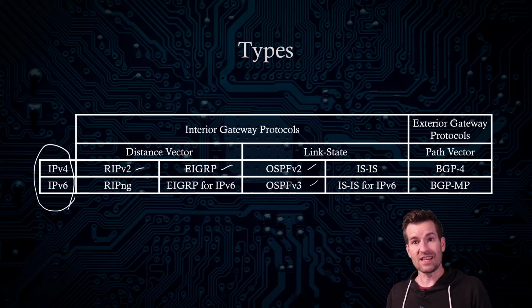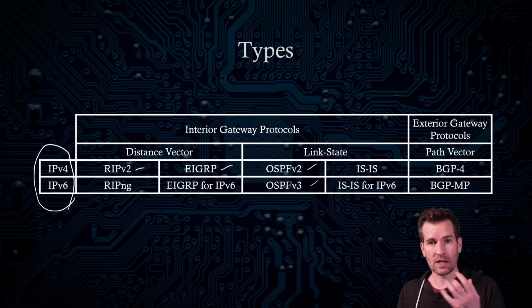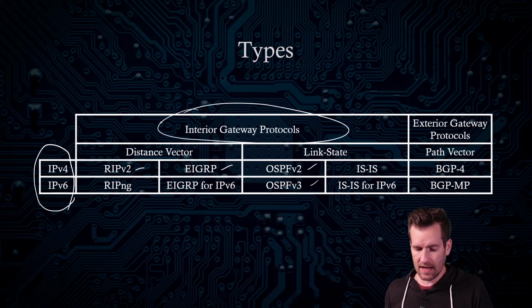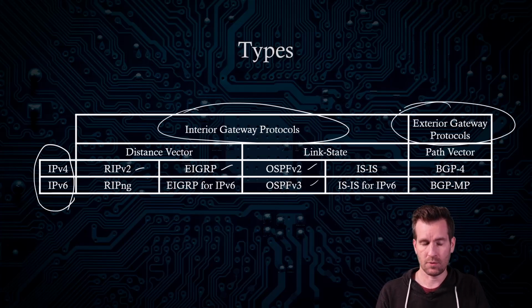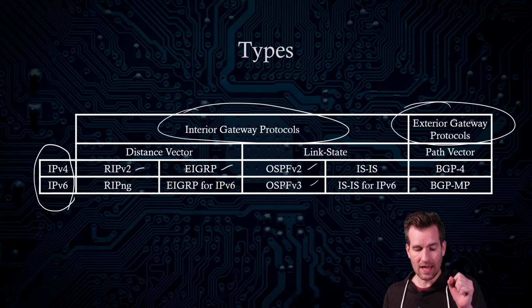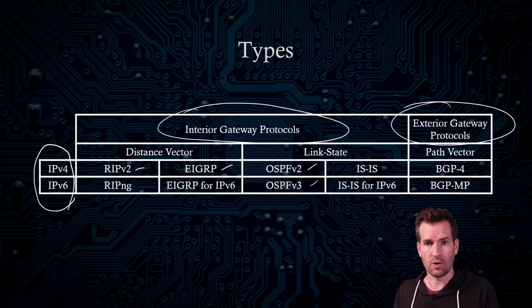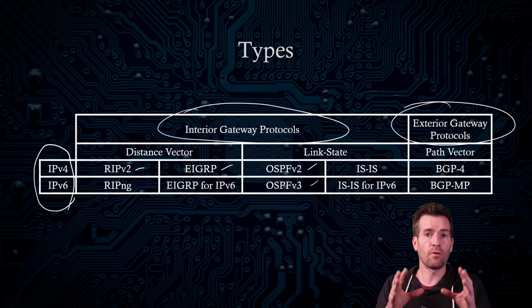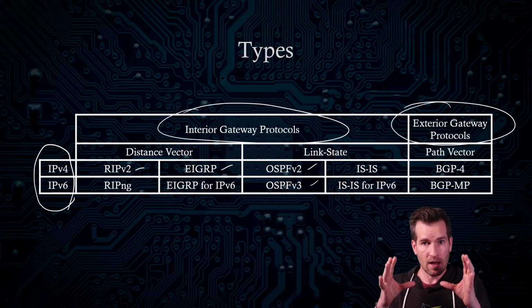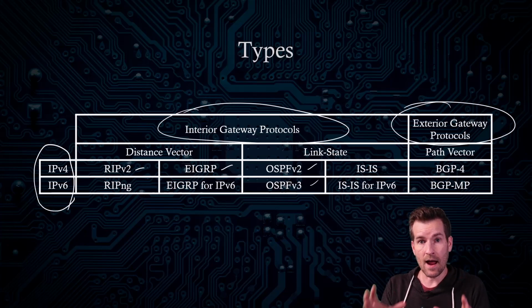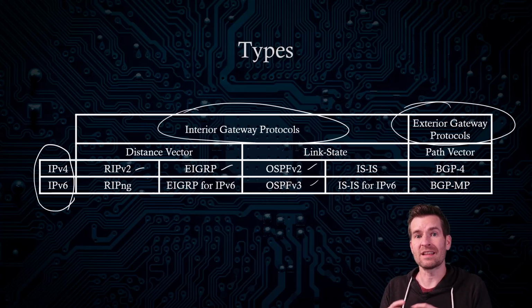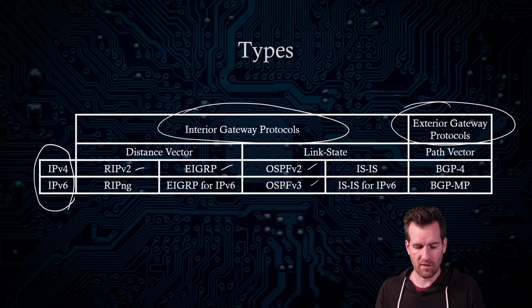All right, these fall into two major categories. One are interior gateway protocols and the others are exterior gateway protocols. I'm going to get a little more in depth into that, but just know that the interior gateway protocols are designed more for businesses and larger networks, versus the exterior gateway protocols, which are more designed for internet service providers.